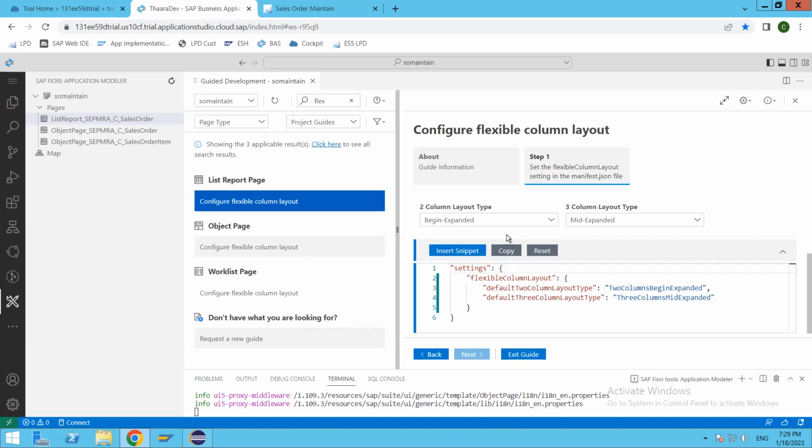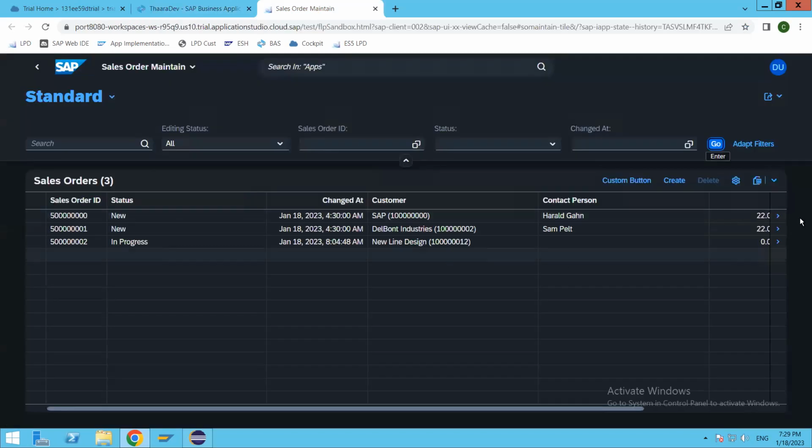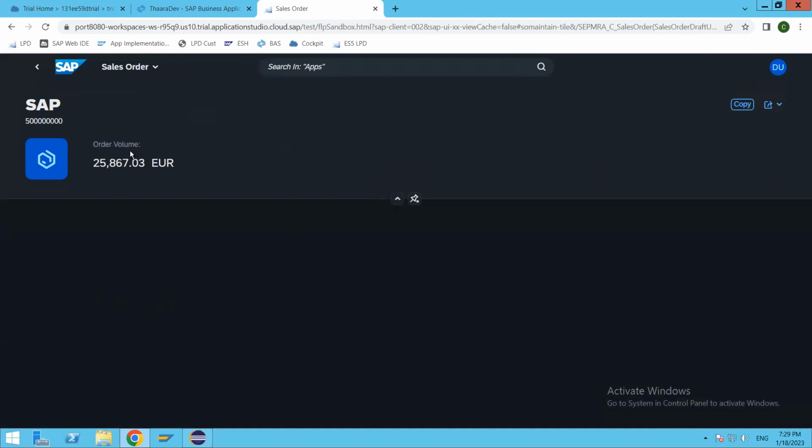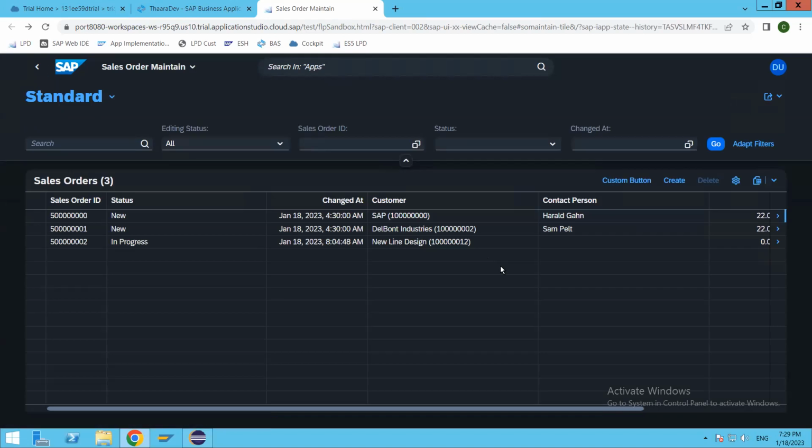If it is a two column layout, begin expanded, we can change these settings, and we can explore more. But right now, let us select this one and see how it is behaving. It's straight away going to the next page, right? So that means we can understand that there is no flexible column layout built onto this one.